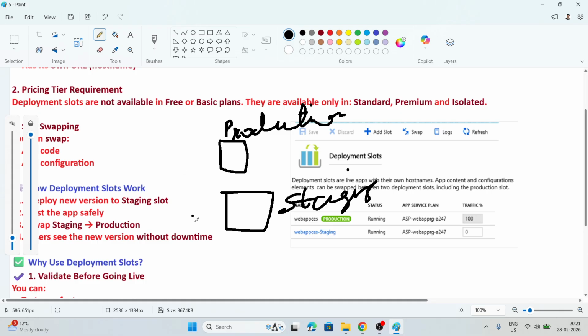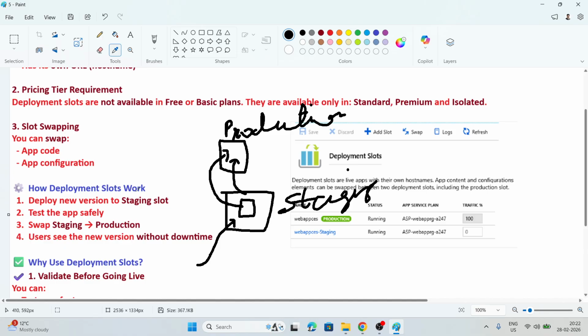So whenever we add the code, it will get added to the staging slot, and once the code is verified, like the application is working well, then we will directly push it to production. Or if we are using the automatic option, then Azure automatically picks the code and transfers it to production. And whenever we add new code, it will first go to the staging slot, then it will get added to production by itself, or we can do it manually.